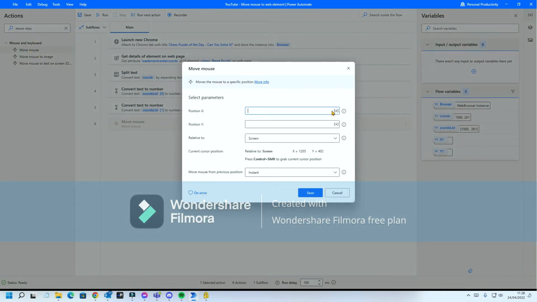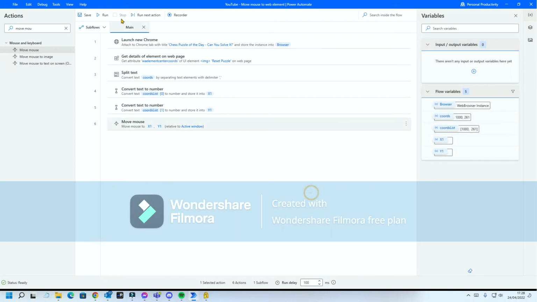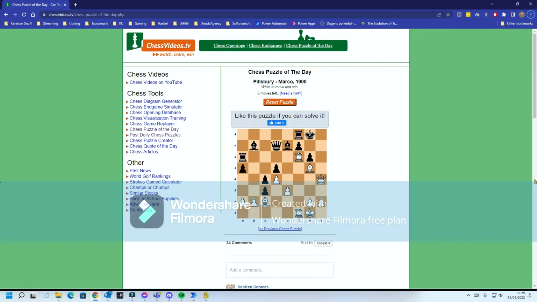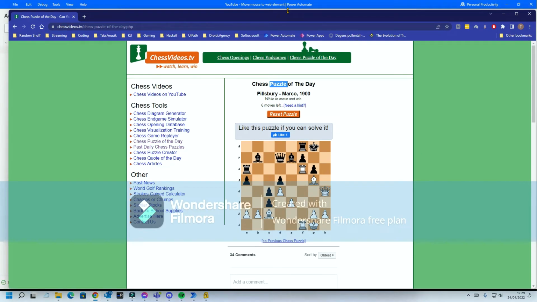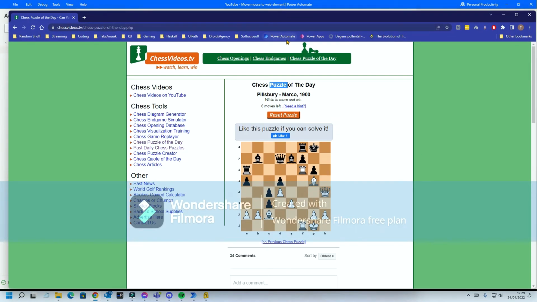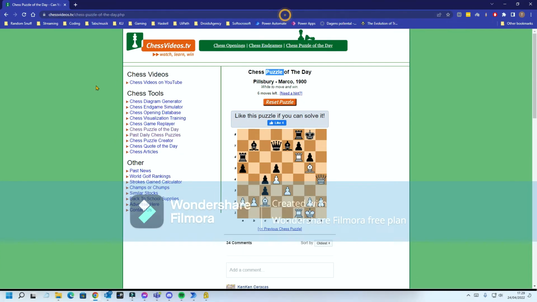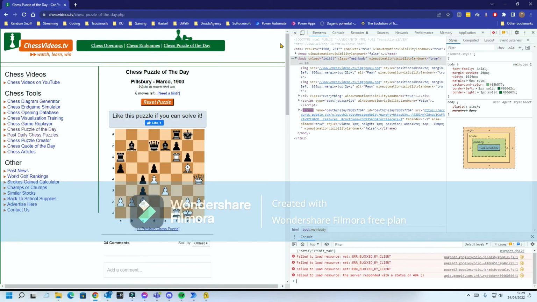We're not done yet because this will inevitably fail relative to the active window. As you can see, my mouse is up here, but it should be down there. And that is because those coordinates that I read do not include any top bar of the browser. Really, they're just relative to the window, so they're relative to this part. So they'll always be offset by this much. The same with the X value. If I had any bar on the side, for example the Dev tool, it wouldn't include the Dev tool.